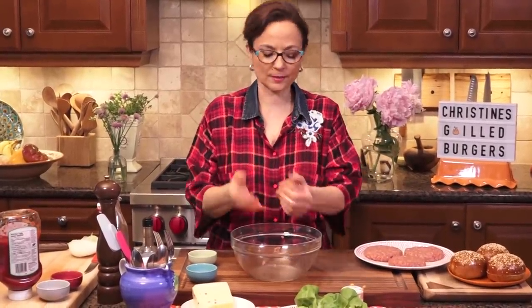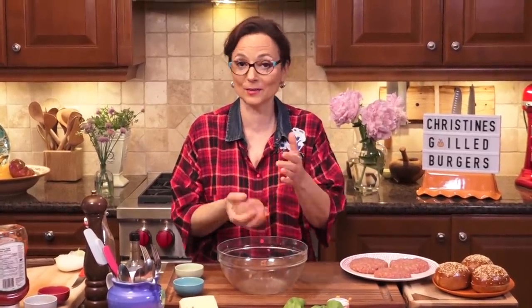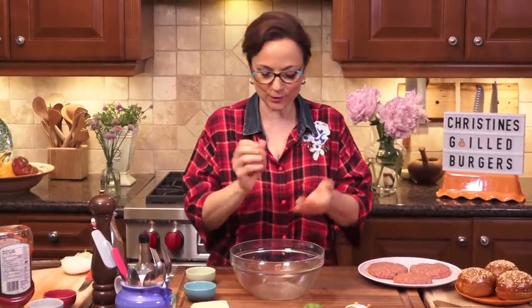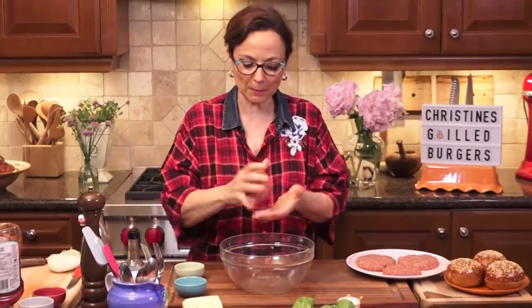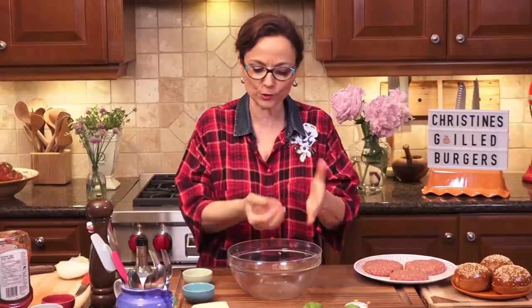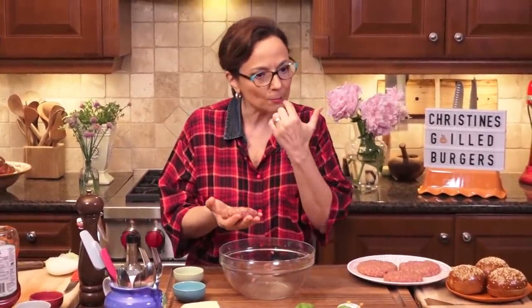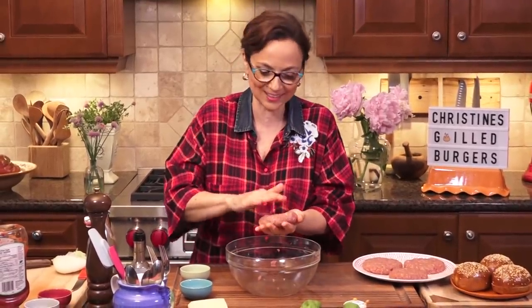Who can you trust to make a great burger? To me, you know that a Greek is going to make a good burger. Every second Greek knows somebody who has a family member who owned a burger joint, a diner. I actually blocked this from my memory, but my dad briefly owned a diner — I think I was six or seven years old. I have a vague recollection of it. He wasn't enjoying it, but he did own it. I totally remember sitting at the counter and breaking my two front teeth — that's my only recollection.